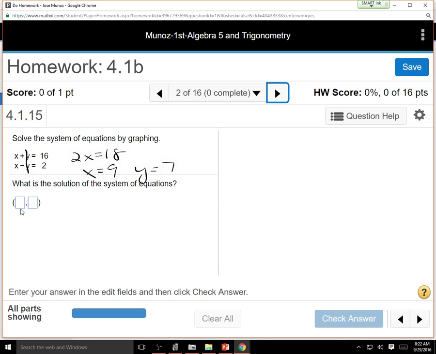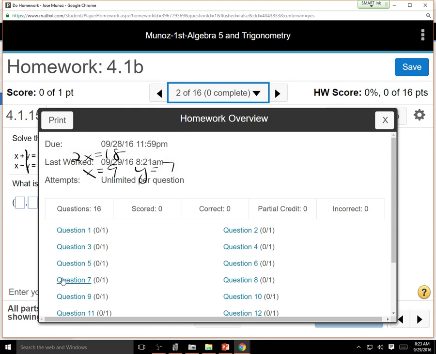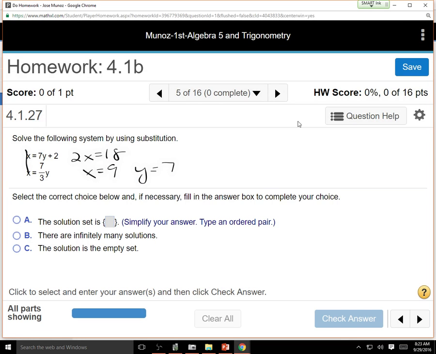Anyways, we're good here. Yeah, can you do 5? Solve the following system using substitution. So, see, here's a good example. We already see that the two x's are equal, right? So all you have to do is set them equal to each other. So that means that 7/3 y is equal to 7y plus 2. Because what does x equal? It's equal to 7/3 y, right? And that's a y, so just throw it in there. So that's all I did.